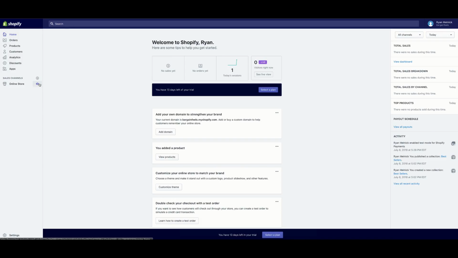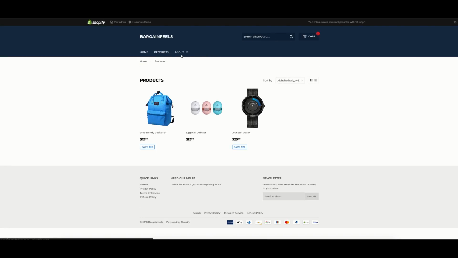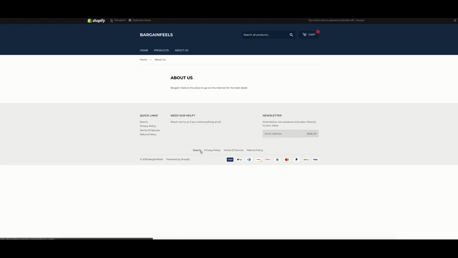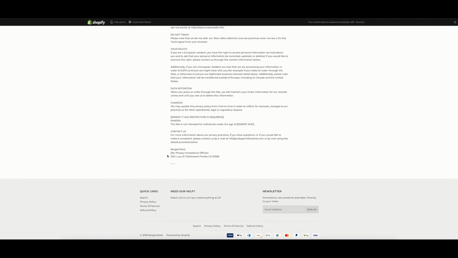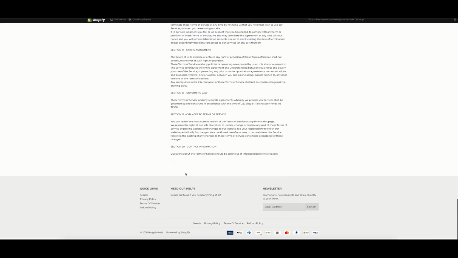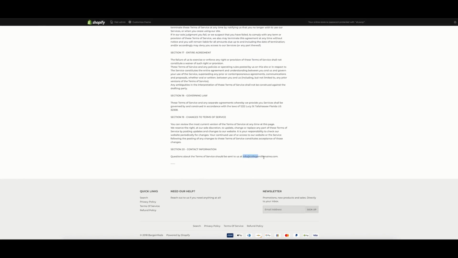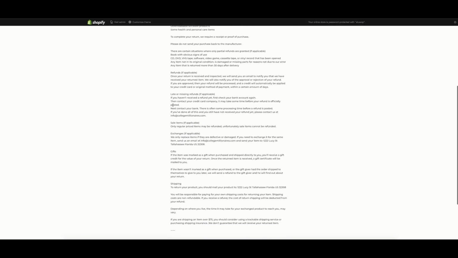Now we're actually gonna do the triple check first, just because I want to make sure everything looks good. So what I did is I clicked this eye, which is going to show us our store. And one more time, we're just going to check real quickly that everything is set up here. Privacy policy looks good. Now, obviously, you want to look at some of this stuff, because if you don't want your address there, you want a PO box or whatever, you want to change that. Look at some of this too. You definitely want to change that email to your specific store email, and make sure everything is looking good though.